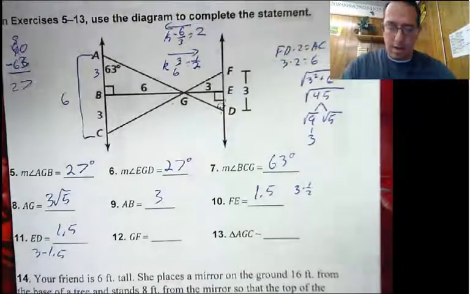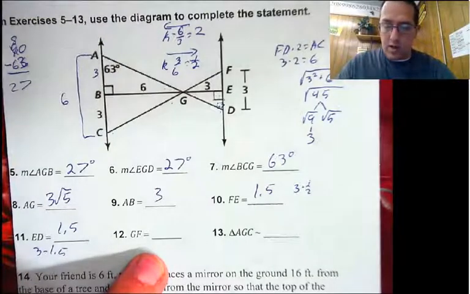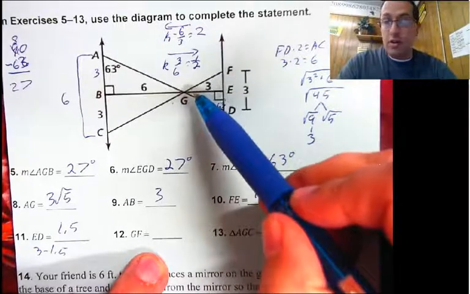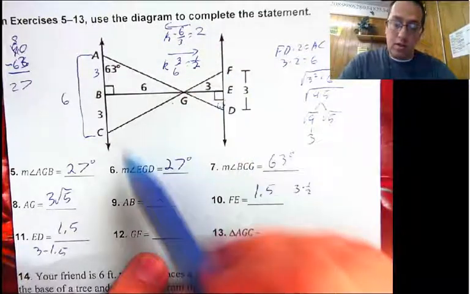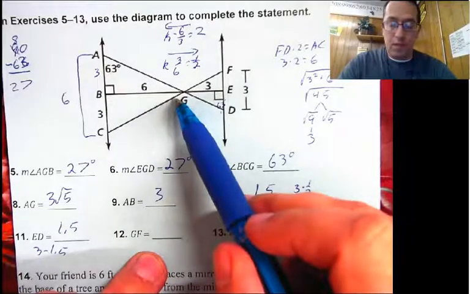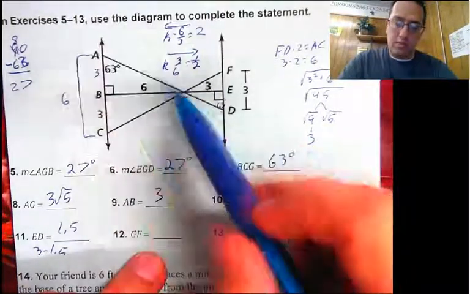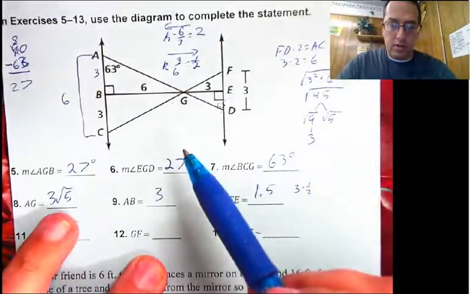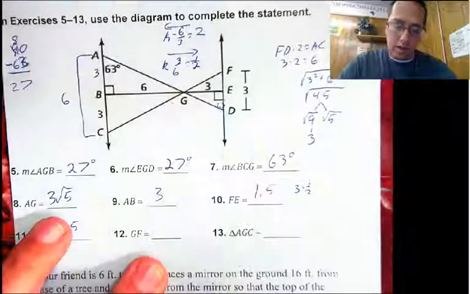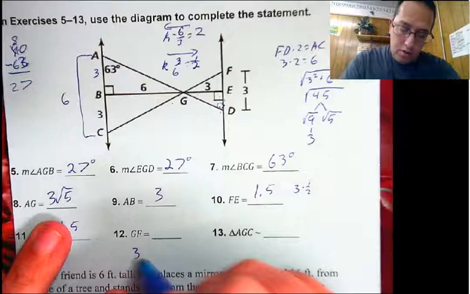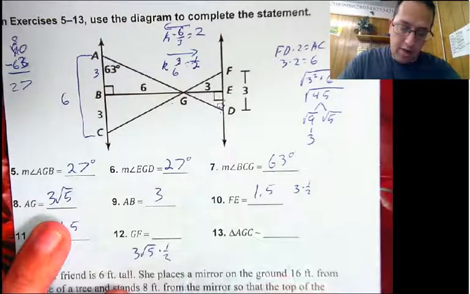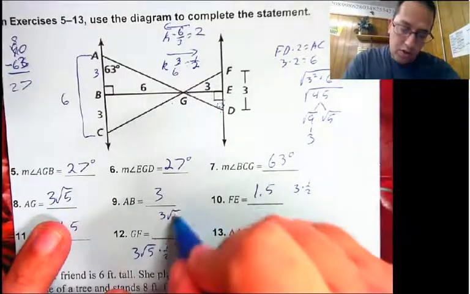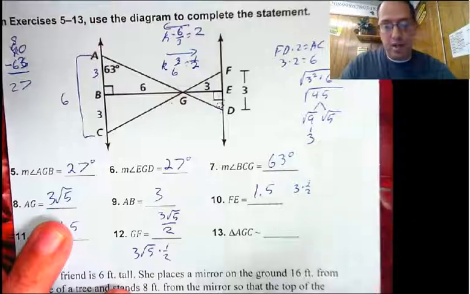All right. Okay. Next one we need the length of GF. Well, GF is right here. That would correspond with CG, right? But it's isosceles, so it's also going to be the same as AG. These are similar figures, so we're going to use our scale factor to take AG down over here. So what we have is 3 square roots of 5 times 1/2. Remember, we just multiply straight across with fractions, so this becomes 3 square roots of 5 divided by 2. And we're going to leave it like that.